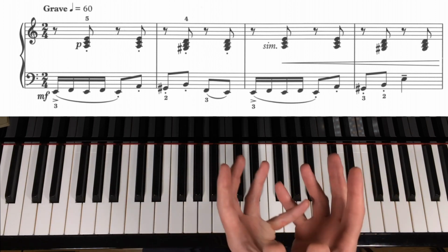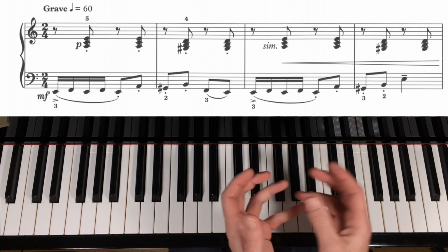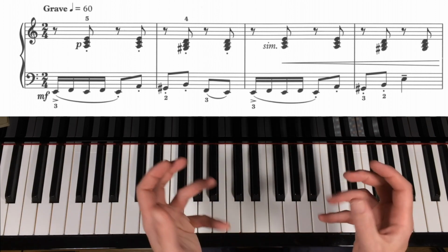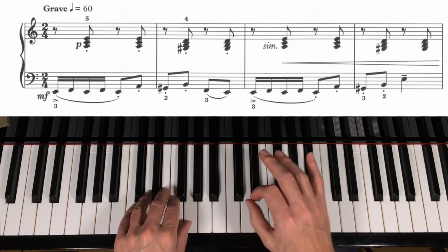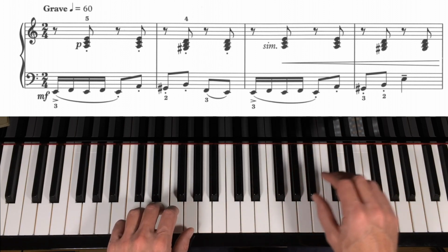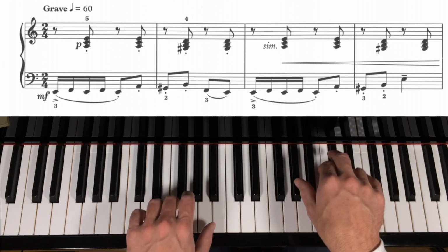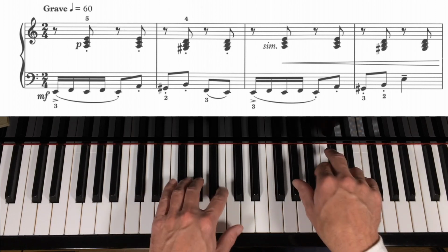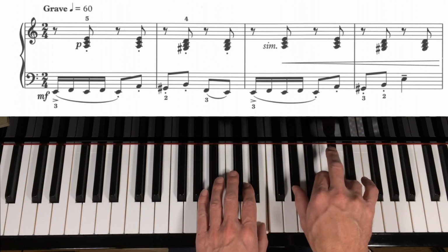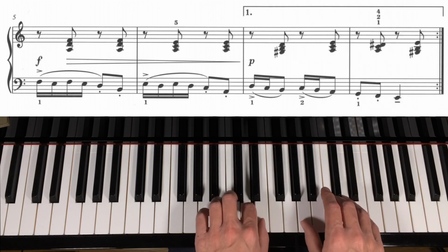Now that is a really difficult thing to do on the piano. So don't be disheartened if you're struggling with that. But do give it a go and do think about it. Let's give it a try. 1 and 2 and... Getting louder. Hold on to that E and now loud. Dying away.